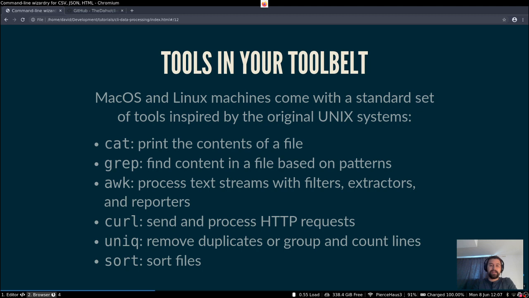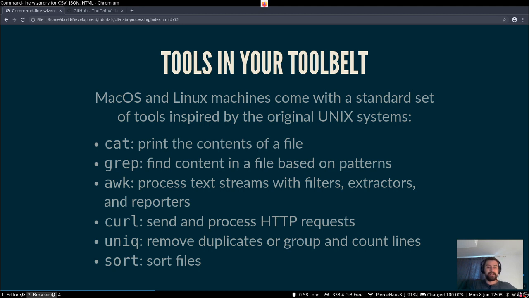So let's talk about some of the tools that are already there. Mac OS X and Linux, they both are inspired by Unix, which is where a lot of these ideas came to the forefront, and you don't necessarily need to know the history of Unix. Mac, I believe, uses an operating system called Darwin, which is based on Unix. But either way, what makes them POSIX compliant, what makes them behave in a similar way, is that they have a lot of these tools that are just expected to be in that operating system, in that environment.